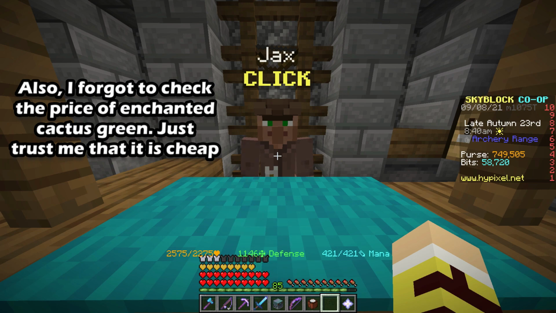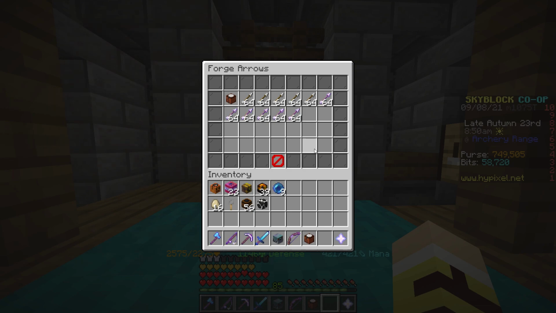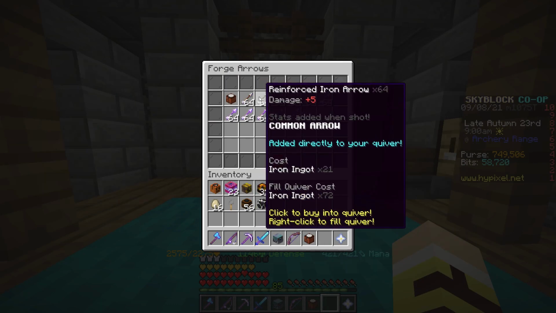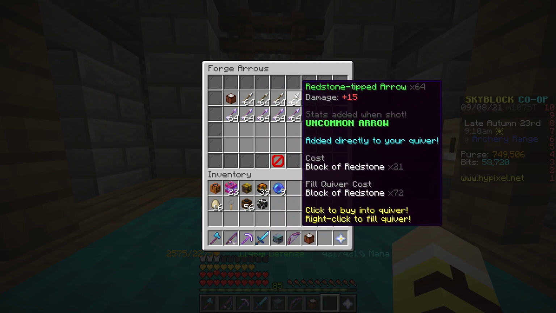But yeah, you can't just save all your arrows because you have infinite quiver. You have to actually use your arrows wisely, or you can spam it and just come back to Jax and buy more from him. He's just getting paid at this point, you know? He's just making money off you guys using your arrows. It's fine, because I would give money to this guy. He deserves the money. But basically, yeah, they're relatively the same price, okay? In terms of material, same price.